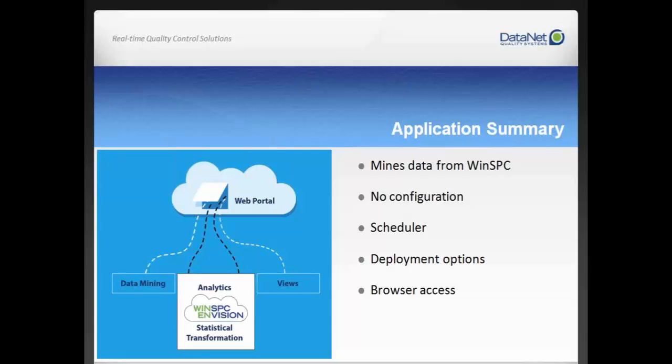It's important to note, though, that Envision is designed to specifically mine data from the WinSPC database. It's not collecting or storing data on its own. So everything you'll see here is based on information that's already contained in a typical WinSPC database. In addition, everything we'll show you here today is immediately available with no configuration. There's a quick install, and then we'll point Envision to one or more WinSPC databases, and it's live and running.